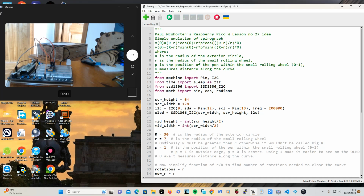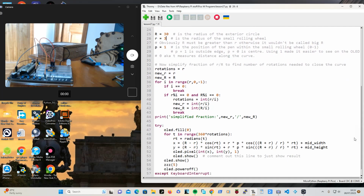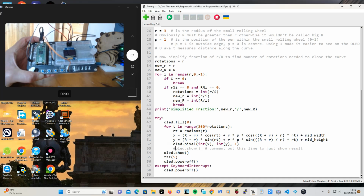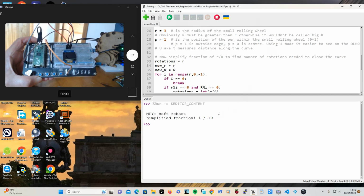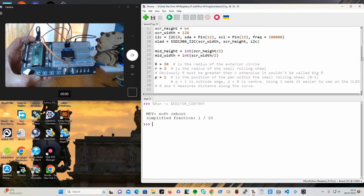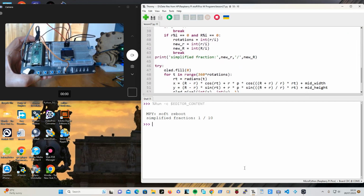Right, we'll try big R equals 30, little r equals 3. I'll just show the result to begin with, that's probably easier. Right, we'll run this program. And there you can see it's drawn a loopy thing, and it's got 10 loops because 30 divided by 3 is 10. And when you simplify the fraction, I'll go into that, but it only needed one go at that.